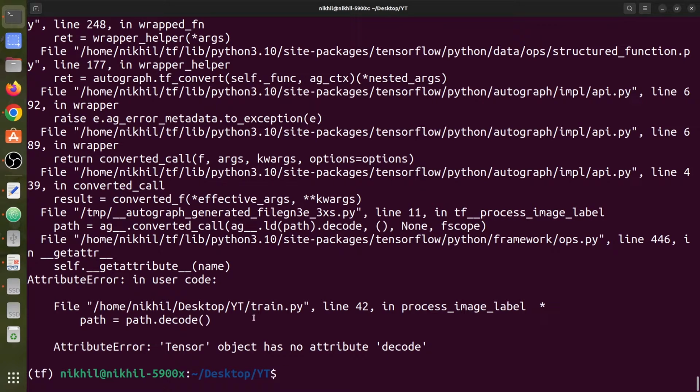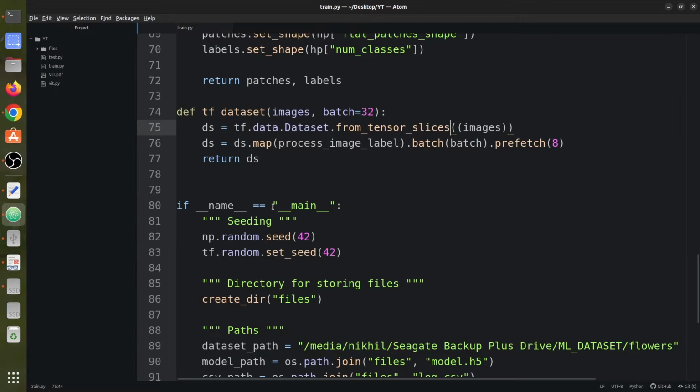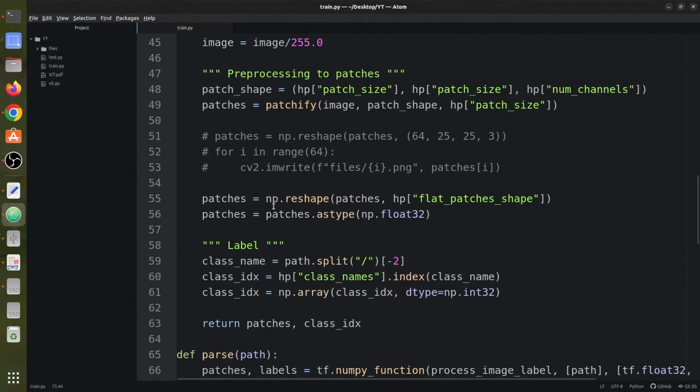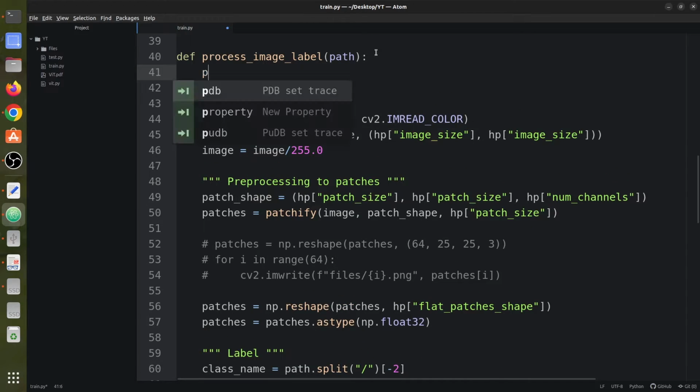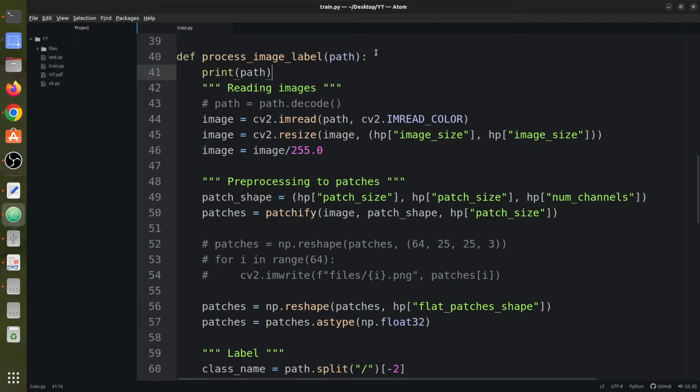Okay, tensor object has no attribute. Let's go back and see what mistake we have made. It says this does not work, and I'm confused why. So let's comment it out and now print the path to see what it is, because this should not be an error.